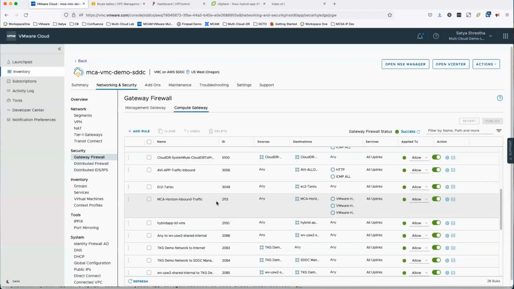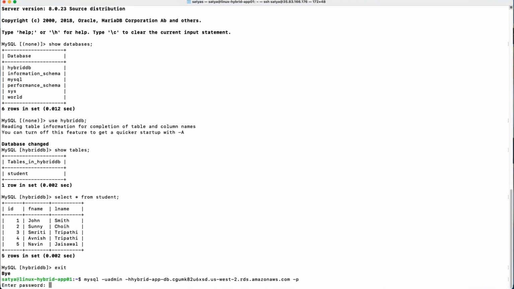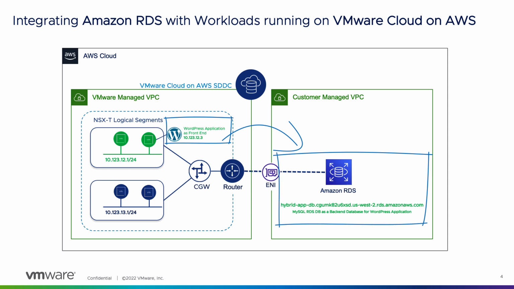Okay, now let's get back to the main thing here. What we saw earlier was basically a simple, basic connection to the hybrid app DB, RDS DB instance from my app server or web server, whatever you want to call it, Linux hybrid app. Now, to make it a little bit interesting, I'm going to connect to that RDS DB instance, and we will try to actually install the WordPress application and have RDS as a database server or backend for that WordPress application, right? So WordPress will be sitting on this Linux machine, but RDS will be hosting a database for WordPress.